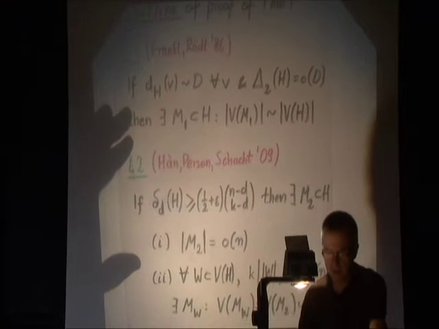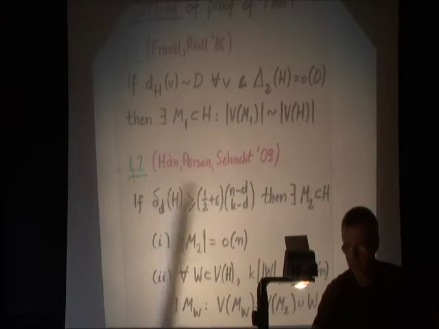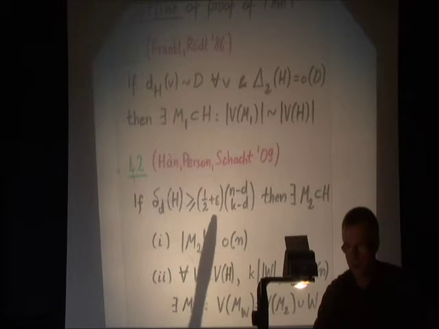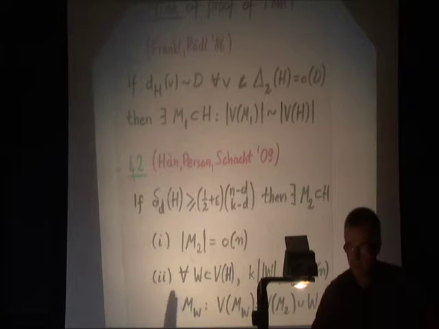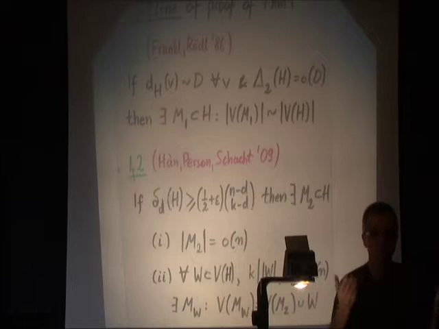And then there is the second lemma, which is actually a version of the absorption technique, which we took from that paper, that if the d delta is more than a half, significantly more than a half, then there is a matching which is very small, little o of n, and such that for every not too big set of vertices W divisible by k, you can add it to that matching, in the sense that you can find another matching which is bigger, on the same vertex set plus W. So it's like the absorption, but now on a bigger scale. You have little o of n vertices to be covered, and you can do it.